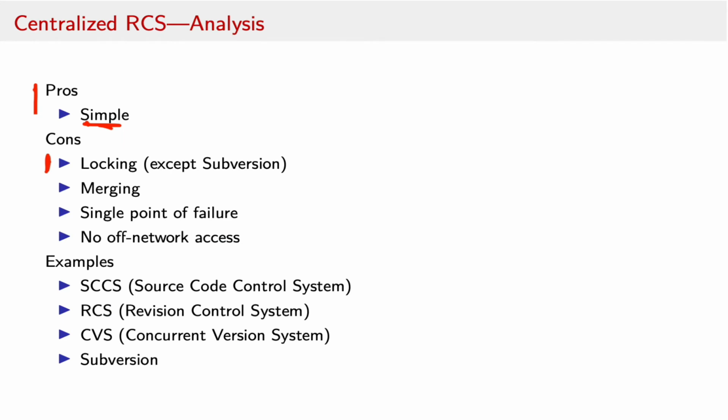Another issue associated with centralized revision control is that of merging. And this isn't really so much an artifact of using a centralized system. It really has more to do with how revisions were saved in the system at this point in the evolution of revision control. The merging problem is, how do you take two different versions of a piece of software that might have changes made by two different people and merge them together so that you have one consistent set of files that include the updates made by both people without clobbering the updates of the other?